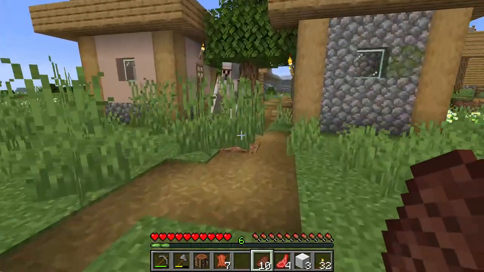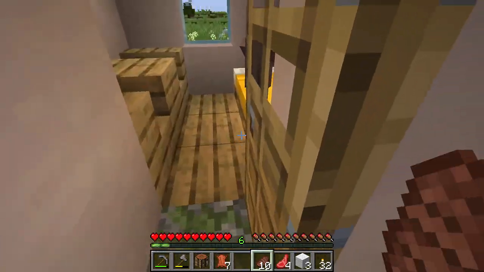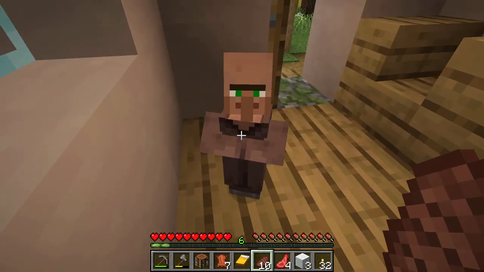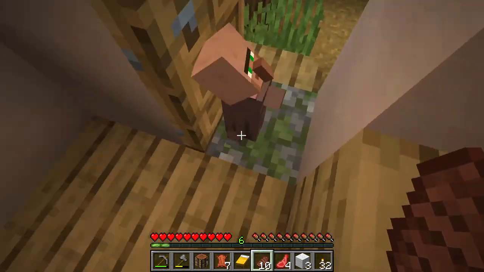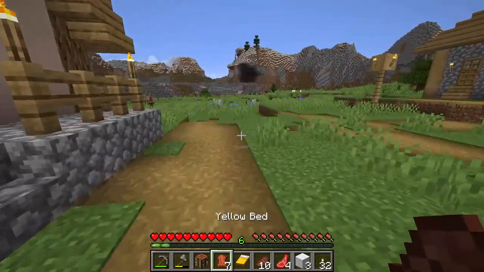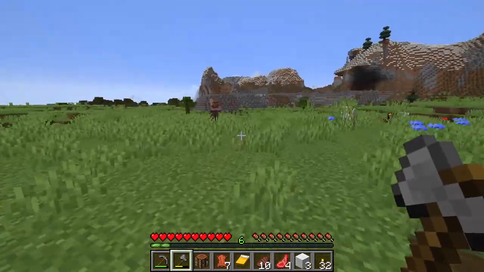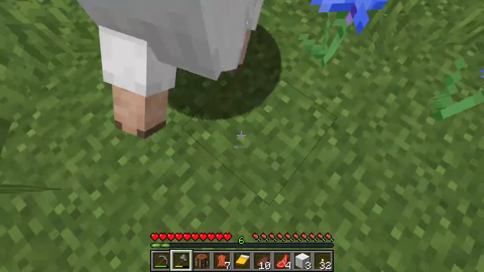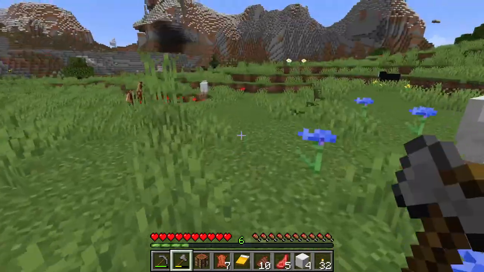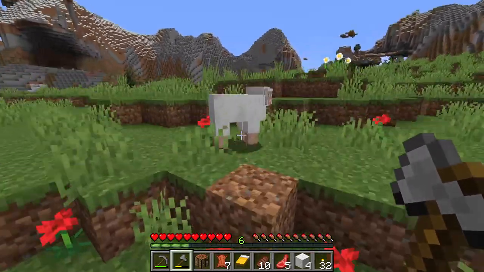Alright. Which house should go bedless? I don't want a white bed, that's boring. Dull and boring. Get off the bed, little mate. My bed now. Behave. Rude. Alright, what have we got? Another mine. Nice. I would really like to get a horse at some point as well. Let's go that way.